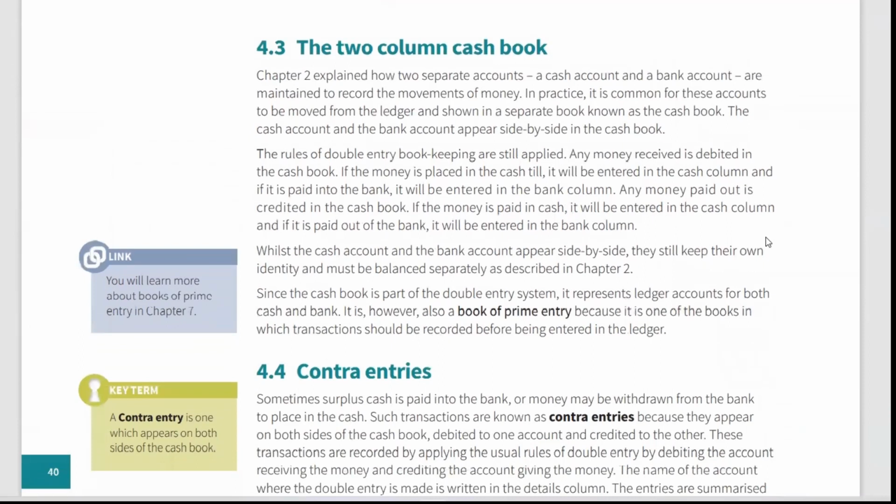Anyway, so next we also learned about the two-column cash book. Read this again to remind yourself of what we did in this. In two-column cash book, we have bank column and the cash column. This won't normally be tested in the exam. In the exam, you will see three-column cash book, which is discount column, cash column, and bank column, right? On one side, we have discount received. On one side, we have discount allowed.